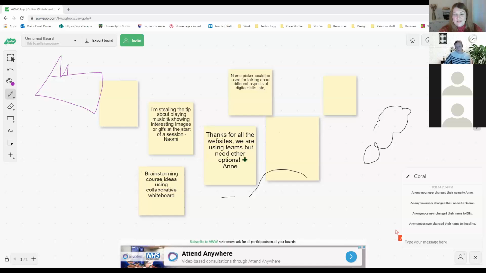Yeah, exactly. And I'm just going to pop in the chat quickly. You don't have to access this other one, but another whiteboard app that we find really, really useful is called whiteboard.fi. This is slightly different, but whiteboard.fi allows you to give everybody in your class an individual whiteboard. So when you log on to the class, you would see all of the students' whiteboards, but the students, when they log on, would only see their own.